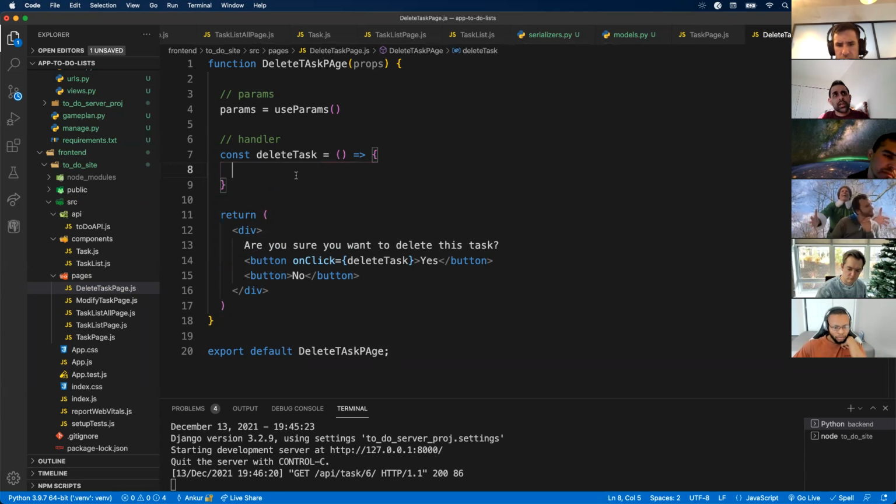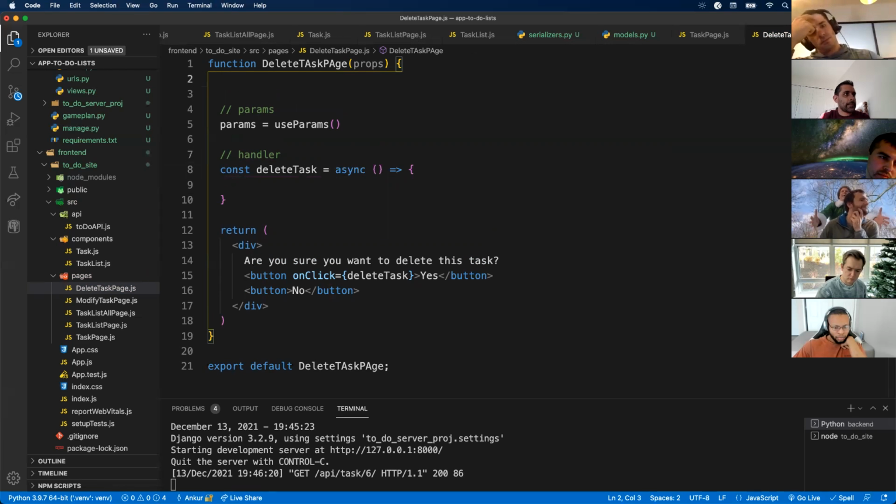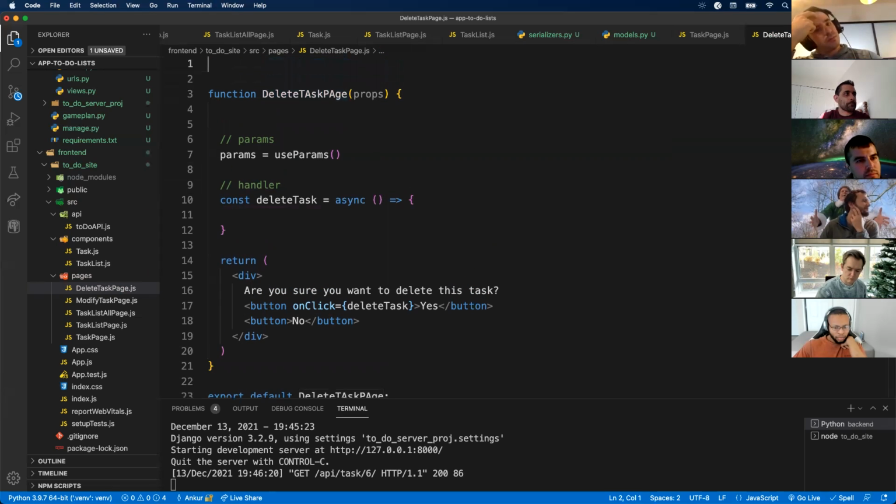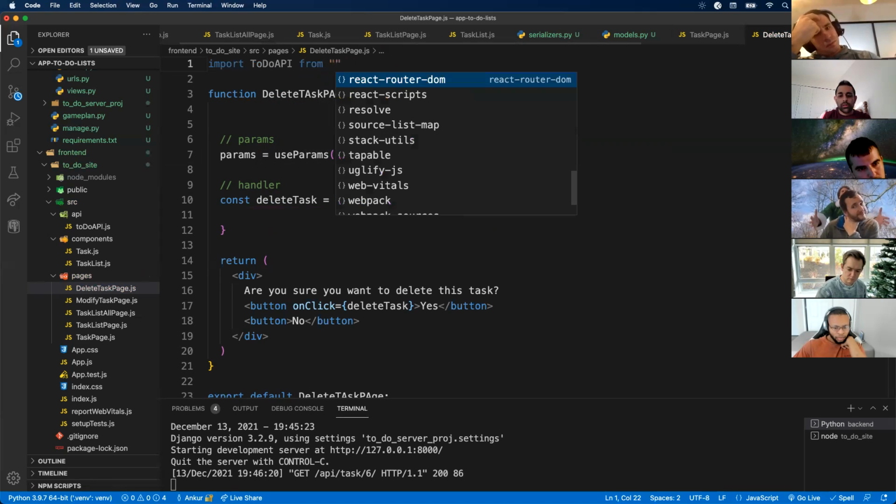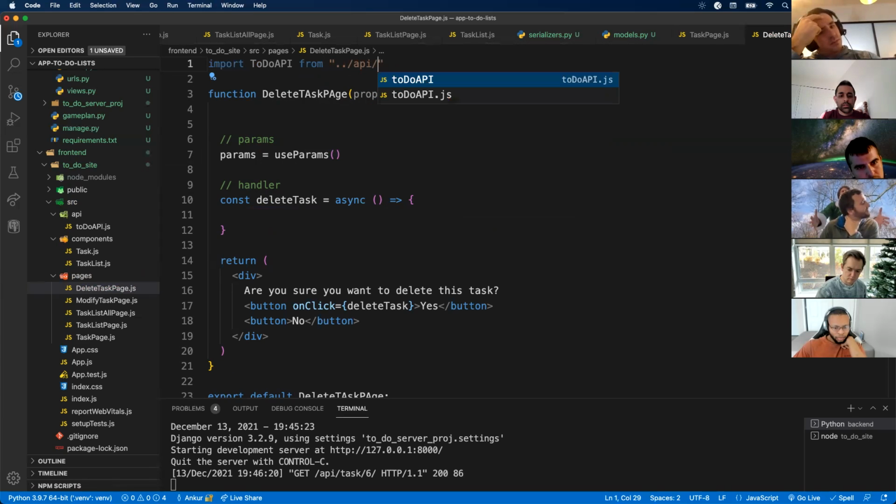So if I want to delete our task and then redirect somewhere, this could be async. Then we want to have our APIs. We need to import a bunch of stuff. Import the to-do API from .api/to-do.